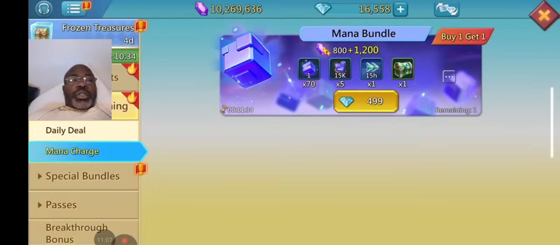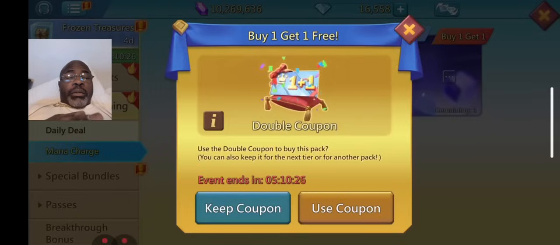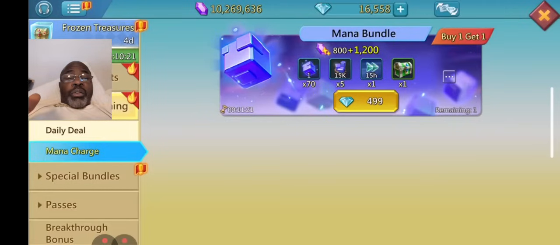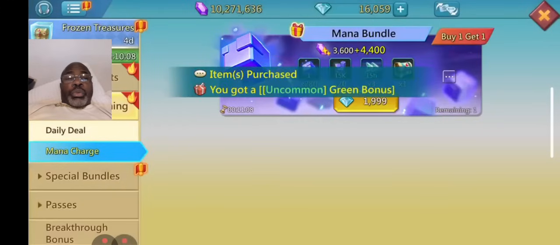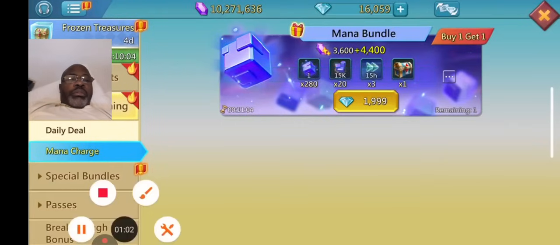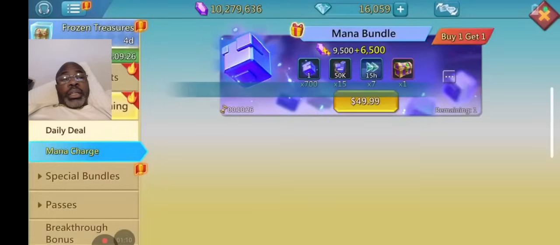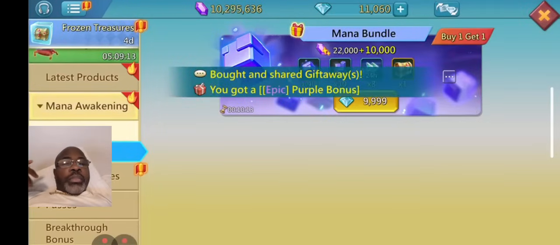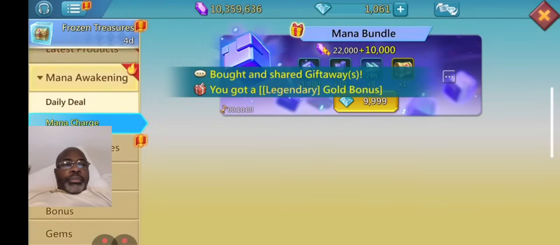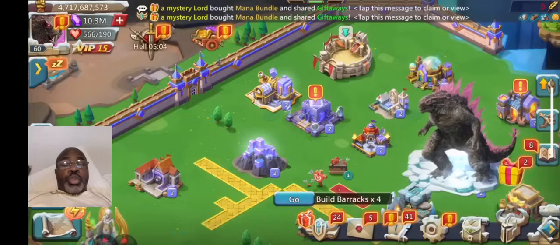Now I will admit I was waiting to use my diamonds for the 1+1, but I was really hopeful or wishful that the Mana Surge would come out and I could use it on there, because even with using the 1+1 coupon with my diamonds, you still don't get as many mana crystals as you would if you had used the Mana Surge. That's one of the things I was holding my diamonds for, and kind of refrained from buying some other things in there. As you can see, I didn't really go into any of the discount delights. I saved it for the true power upgrade.